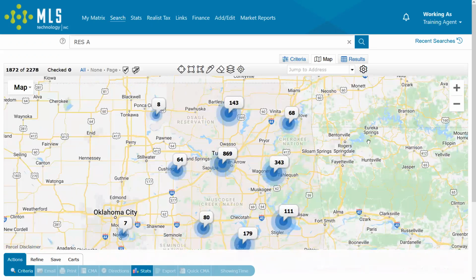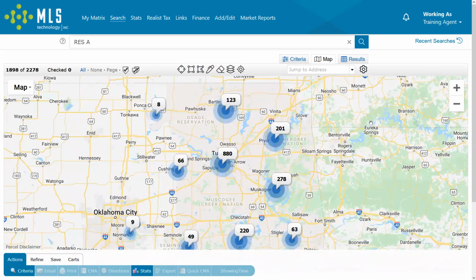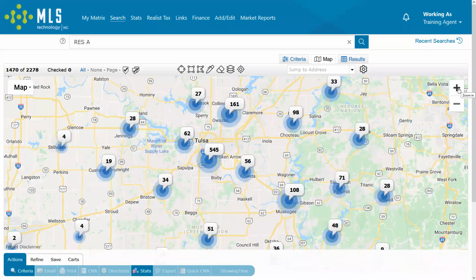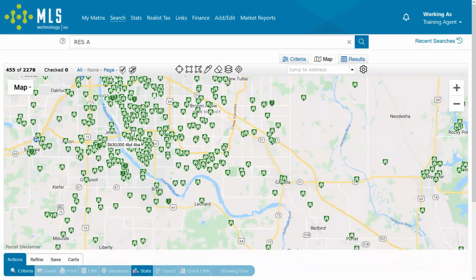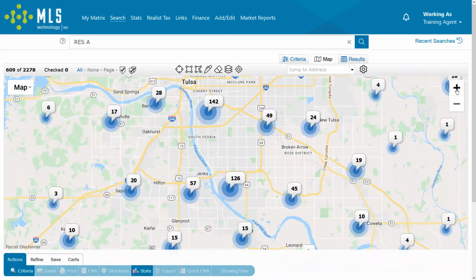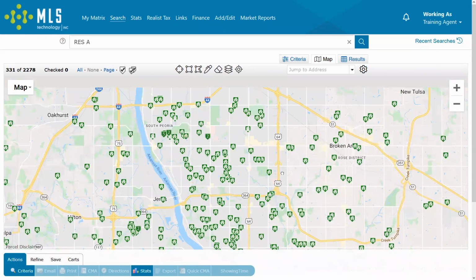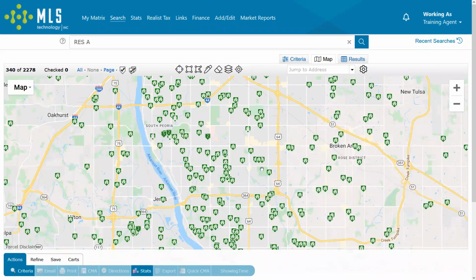We have been noticing that most of the listings are staying within the state, but that doesn't necessarily mean that you guys actually have the pin dropped in the right spot. So always double check it. Always make sure that that's correct before you move forward with saving that listing and putting it out into the public. Anyway, that being said, if the properties are physically mapped correctly, then we shouldn't have an issue actually using our map search to try and track those properties down.